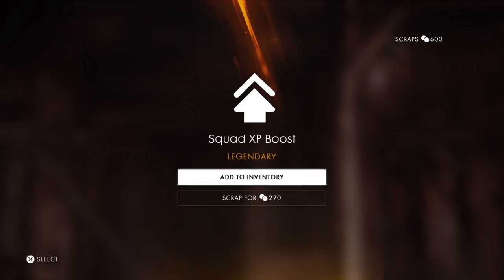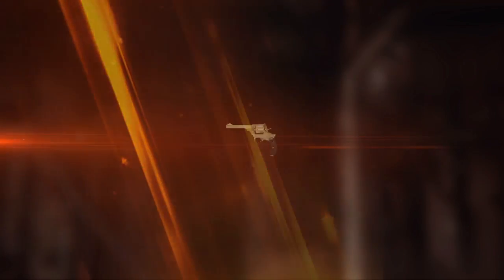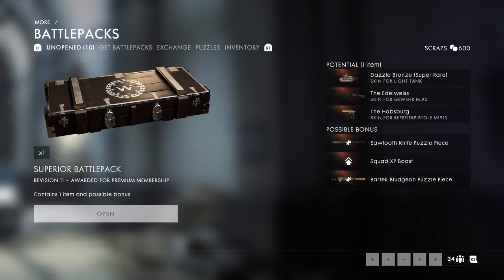Alright. Are we just gonna sit here for an hour opening up glitched chests? Okay, a solid gold pistol, that looks cool. That looks awesome. Yeah.